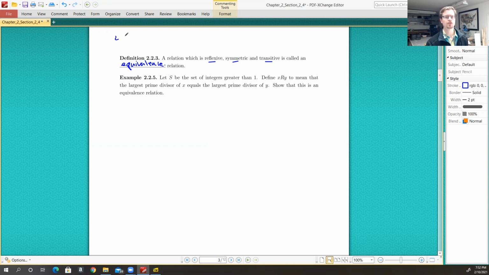The number 2 is equal to the number 2. Okay. And if the number 2 is equal to the number 2 and 2 is equal to 2, then we get that 2 is equal to 2. Okay, so every number is related to itself. It's symmetric because, right, I can change the order and it doesn't matter. And we have transitivity. Now it all seems very trivial.